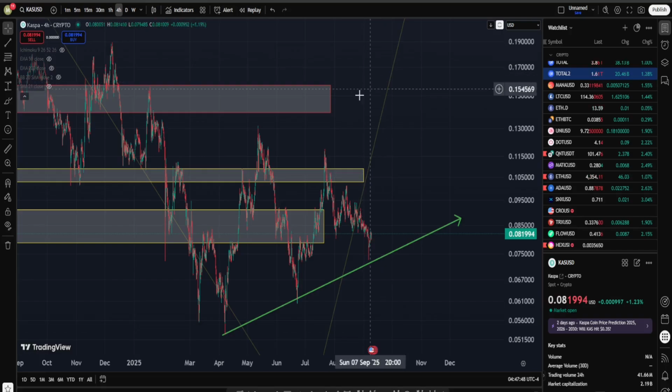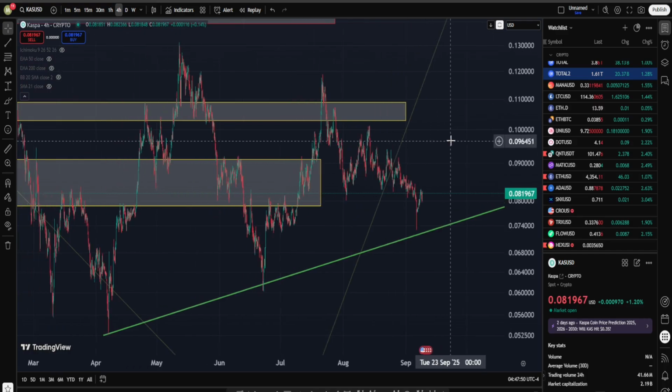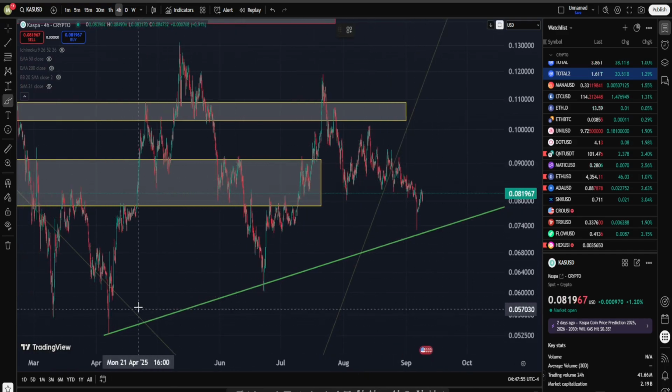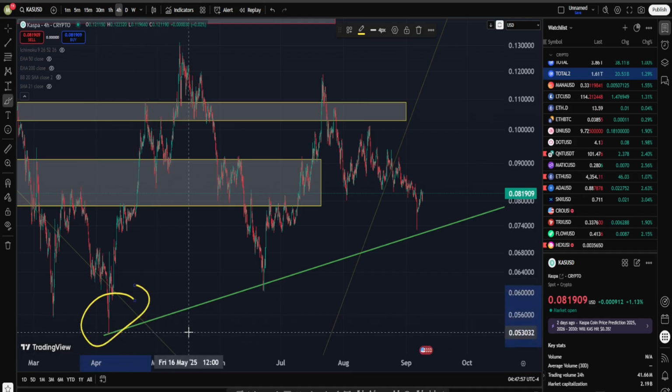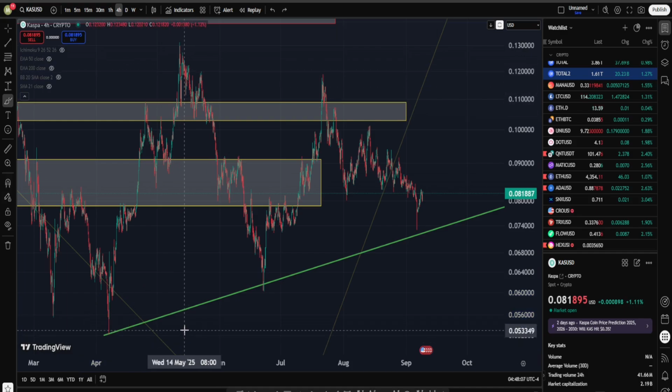And in this update, we are going to do a complete Elliott wave analysis on KASPA's price chart in a very short time, starting from the lowest low down here, about 5.3 cents. And I am really interested in KASPA. Why? Because I think this is going to put all my Elliott wave capability to the absolute maximum test.